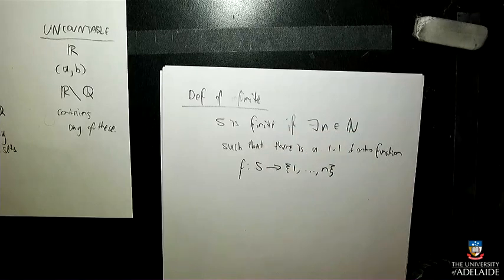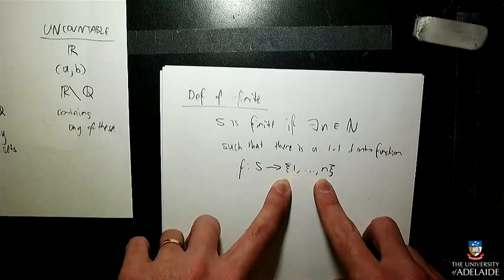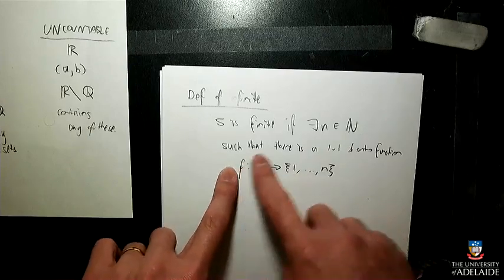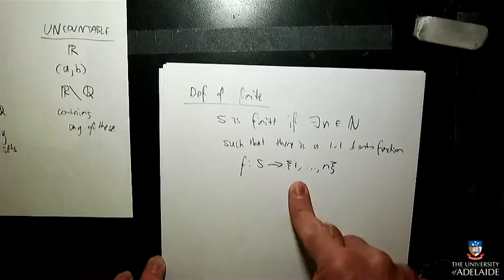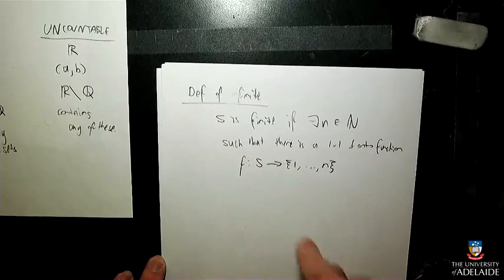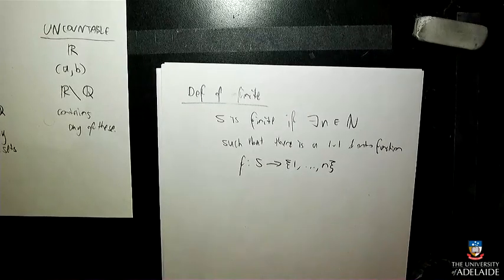That's what it means to be finite. So the set 1, 2, 3, 4, 5, 6, 7 is finite because there's a one-to-one correspondence between it and the set 1 to 7. But so is the set 10, 20, 30, 40, 50, 60, 70, because there's a one-to-one function that goes from it to the numbers from 1 to 7. So this just counts how many of the numbers you have. This function is literally you saying 1, 2, 3, 4, 5, 6, 7, up to n.